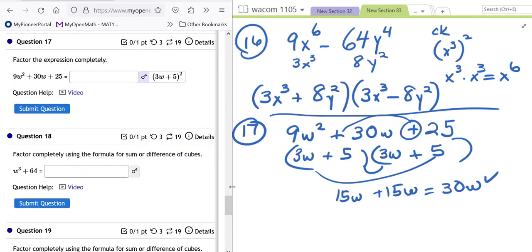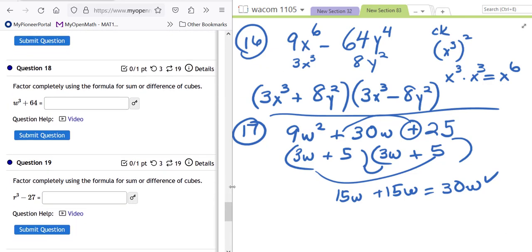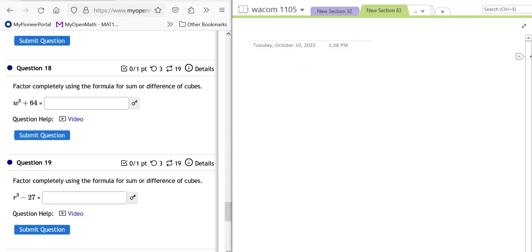All right, now we're moving up to our other kind of problem that we have in this section. We haven't done any of these yet in this section. These are the cubes, and they are going to be 2-term problems. And the way you tell them apart from the squares is the exponent. With cubes, they can be plus or minus. Squares could only be minus.